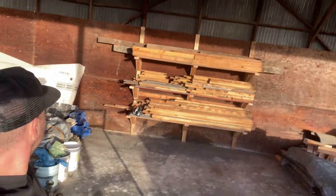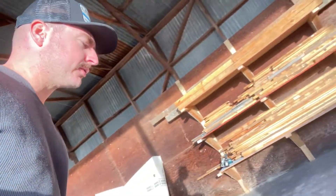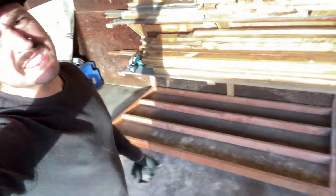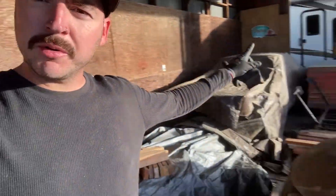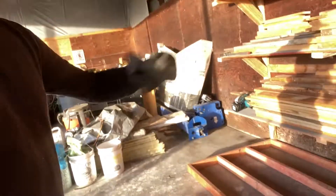There it is — in all its glory. I do think I'm going to end up having to make another one over there where that box is, because that one is pretty much packed, just in case we pick up other material. But it came out really nice and it looks good. Now I think we're going to put the slabs down on the floor — that's where they're going to sit. One slab will lay there, then I'll get another frame, put it on top of that slab, then the other slab, and strap it all together and leave it alone until next year. That's the plan.